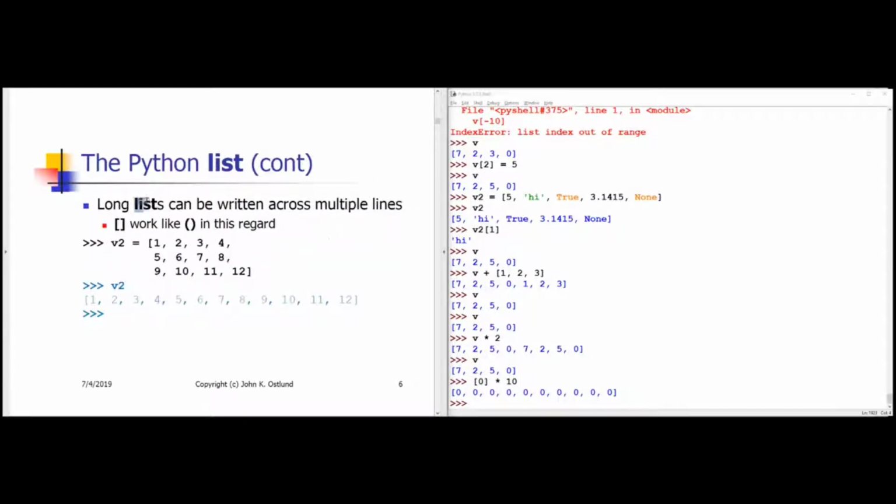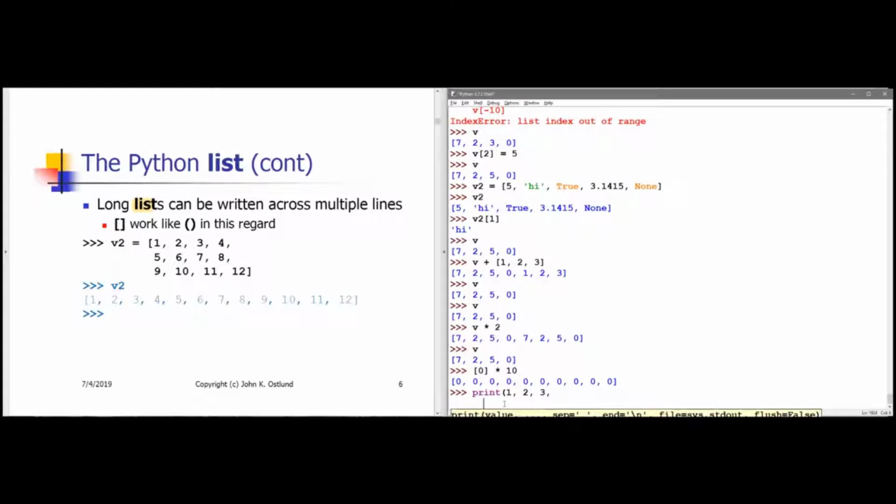Now, a long list can simply be split across multiple physical lines because the list is contained in square brackets. You may recall that we said if we have parentheses, we can split a logical line across physical lines without bothering with the backslash at the end of the line.